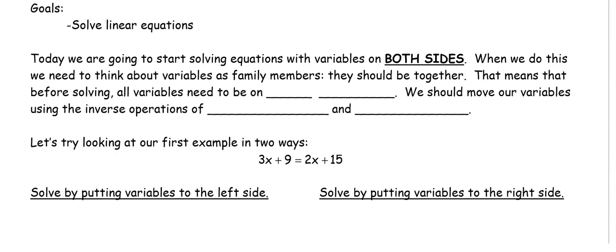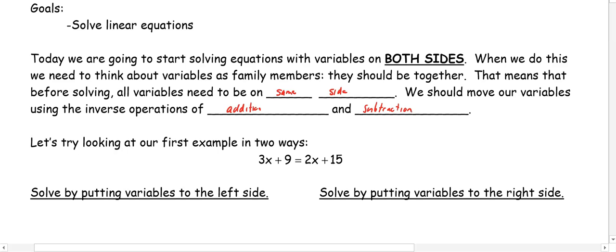The goal of this video is to solve linear equations. So today we are going to start solving equations with variables on both sides. When we do this, we need to think about variables as family members. They should be together. This means that before solving, all variables need to be on the same side. We should move our variables using the inverse operations of addition and subtraction.